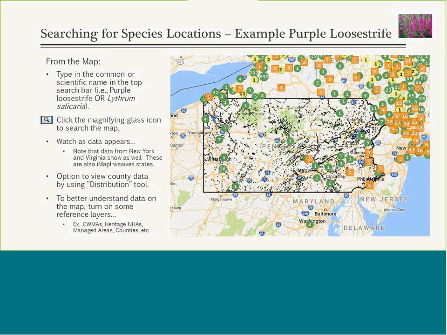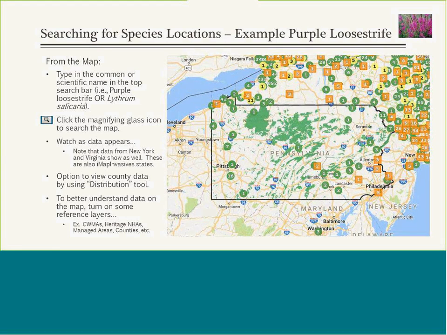This is a view of the natural heritage areas layer. This is indicating areas that are supporting rare, threatened, and endangered species in our state. So again, something to keep in mind if you are considering treatment is these areas that we want to protect because they are so special. The managed areas layer, so these are all of the areas like the Allegheny National Forest, which you'll see is really dark green. That's a managed area. Other places where there's a lot of forest, so you'll see up in the northern part of the state, there's a lot of those managed areas.